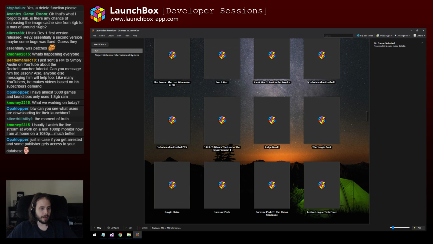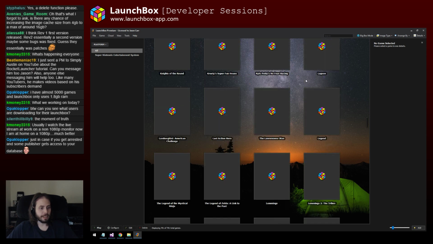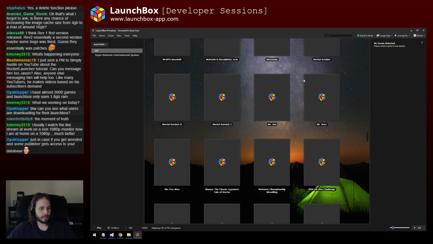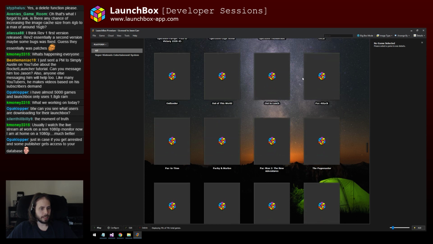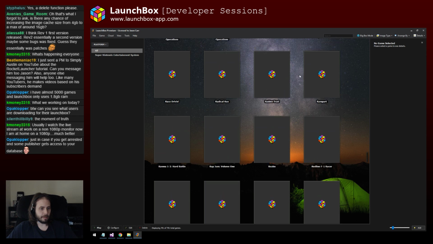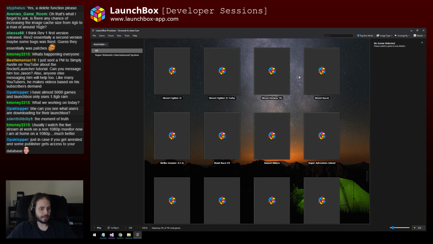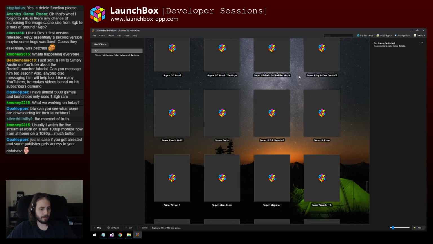And the good thing is you won't have to re-import anything. You can just run the download metadata and updates wizard in theory, and it should fix stuff. So that's exciting too. Almost everything in here obviously is North America, which is what you get with a no-intro set. That makes sense. We're still going in North America.